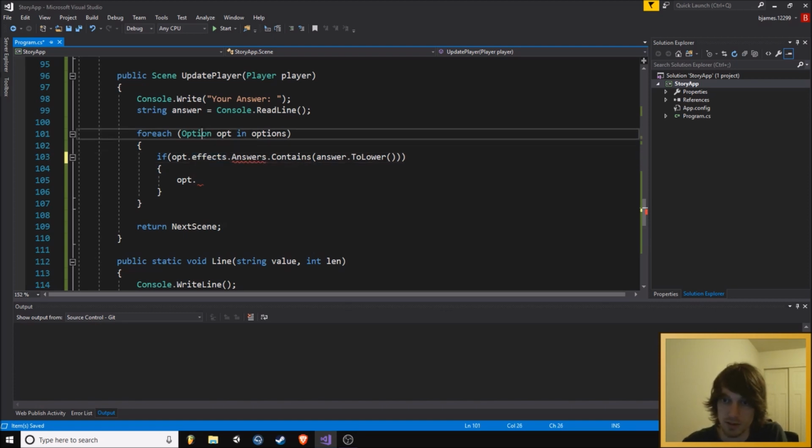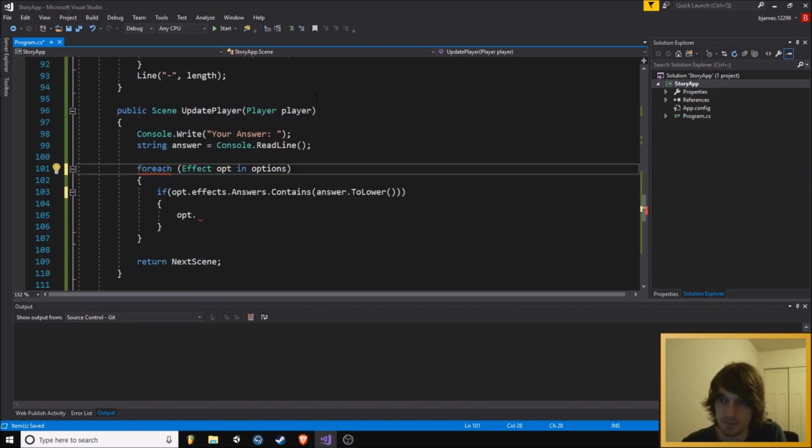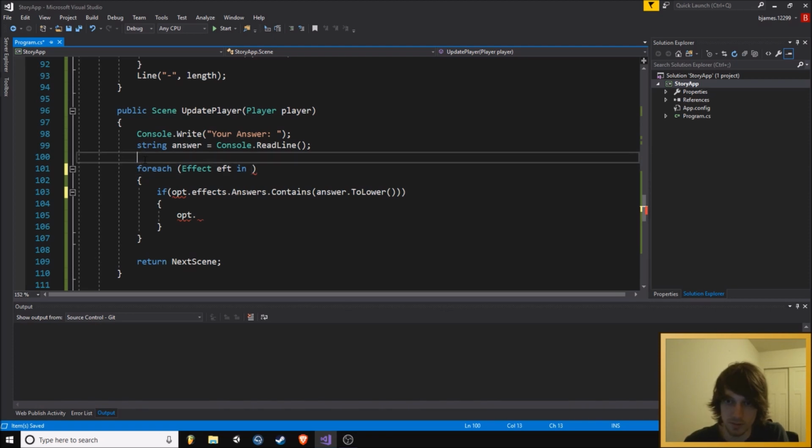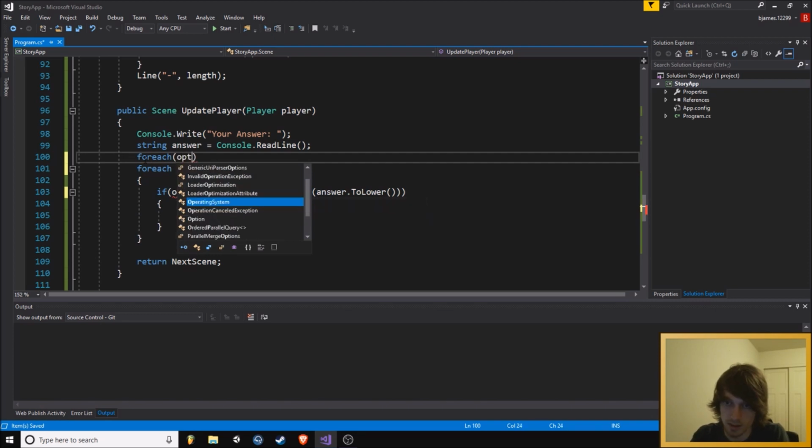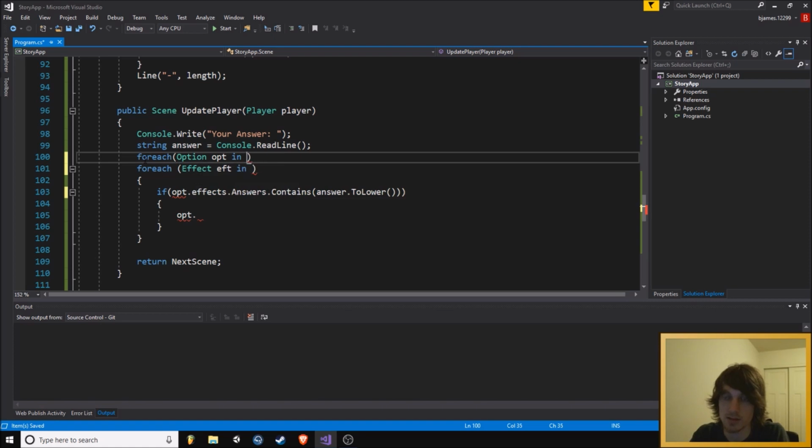Okay, so effect, and we need another foreach statement on top of this, and then say option opt in player options.